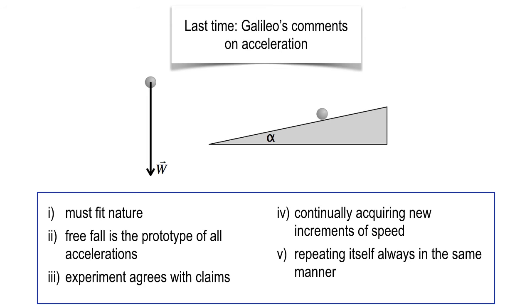All right. Now, if you're a linebacker, a race car driver, or on your bicycle, you have variable accelerations as you go around campus or around the football field, from the huddle to the line of scrimmage, then the snap, then you take off flying, and then you get tackled. You decelerate, or you block and decelerate somebody else. Those are variable accelerations, but free fall is always the same, continually adding new increments of speed and repeating yourself always in the same manner. Now, those were some of the key insights of Galileo going into his work.